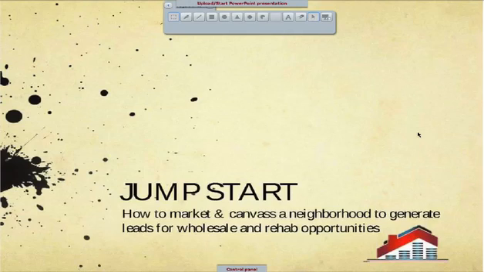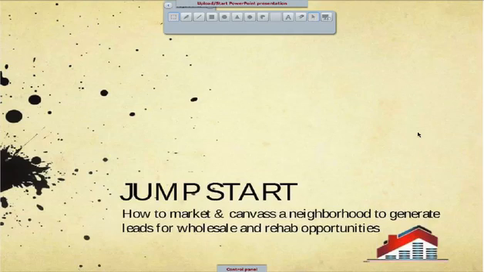The big thing is I want you guys to understand how we actually go about tackling a neighborhood. And obviously, this program is meant to help walk you through all of the different steps and considerations involved in creating a marketing campaign specifically geared to those properties that are not listed on the MLS or MRIS, depending on where you're at. So these are strictly going after properties that have not been listed by an agent.